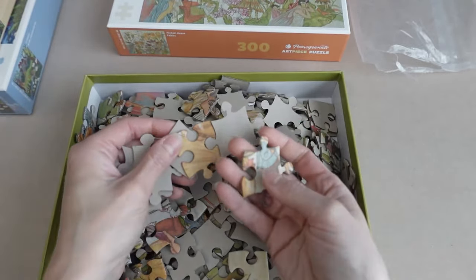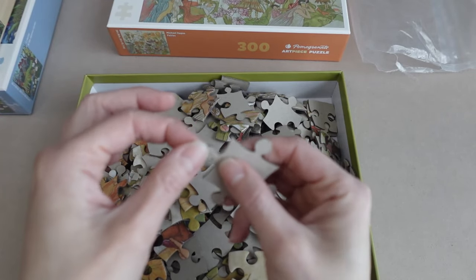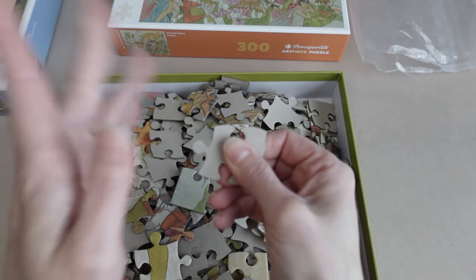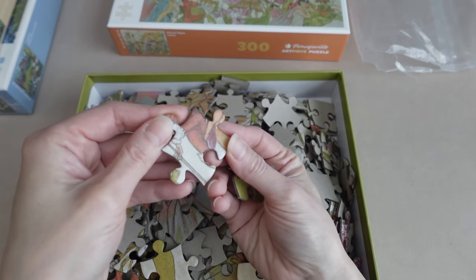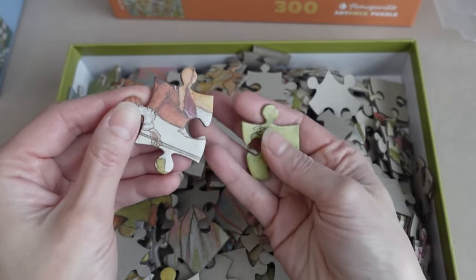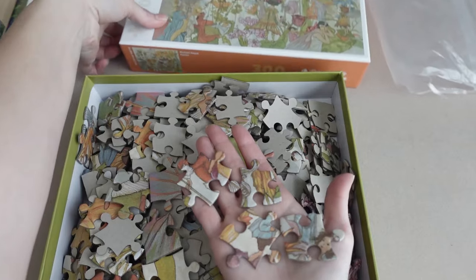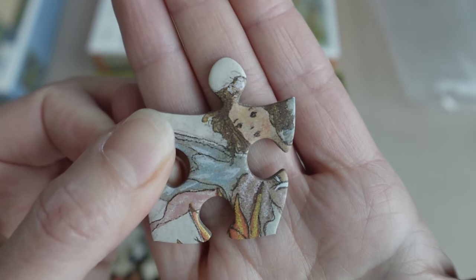Wow, I like how big these pieces are — that's fantastic. And I love how these feel too. In terms of thickness, we have a pretty decent one. Considering these are much bigger pieces, we have tabs sticking out quite a bit. They don't feel very weak, which is good because just by looking at it you might think they are quite weak. But as long as you're being gentle, these aren't going to mess up on you very easily. I really do like the finish of these puzzle pieces as well. They don't really have that glossy coating — it's more on the matte side. And facing the window with a lot of light coming in, I'm not really getting much glare at all.